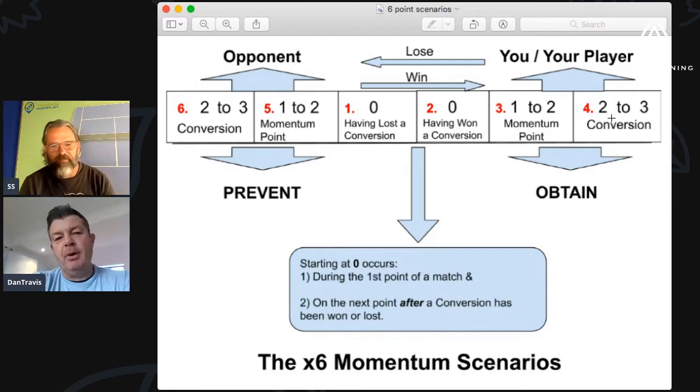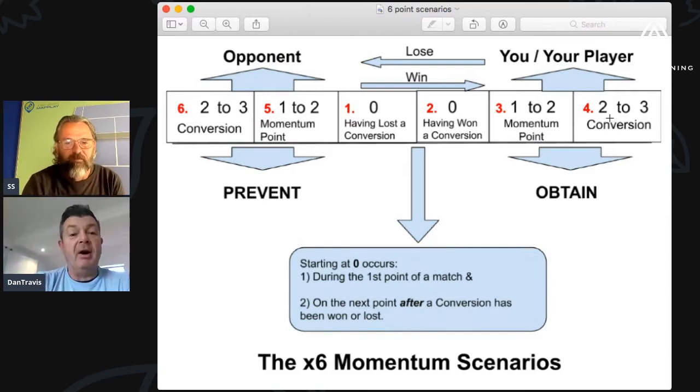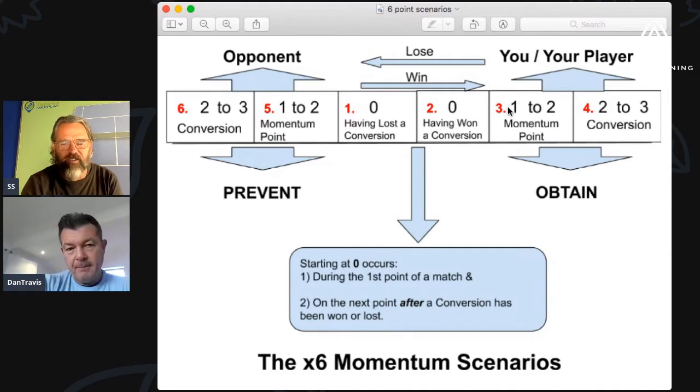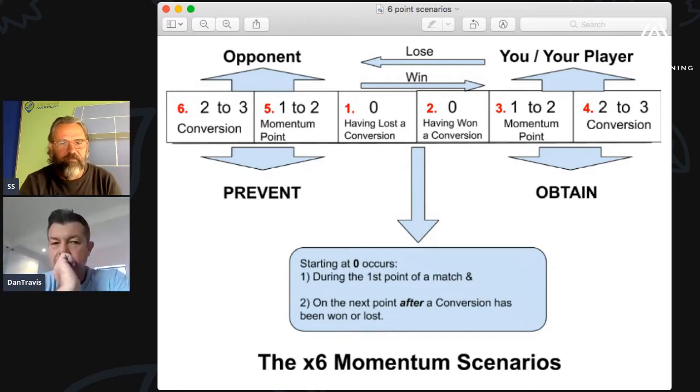So, for example, if they were in scenario 5 where they're 1 point down, yeah, and then they won the next point, so it puts them into scenario 3. Ah, yes, okay. That's when they can clone. I mean, they can clone in scenario 4 as well, but cloning is a feature of the right-hand side. Got it. Okay. That's one thing that I think you will start to notice when you use the scenarios and get used to momentum scoring.